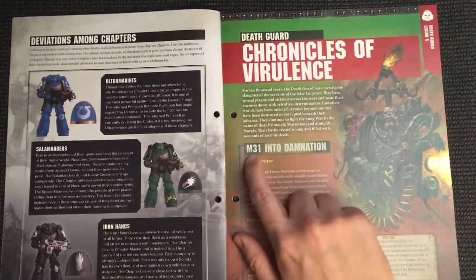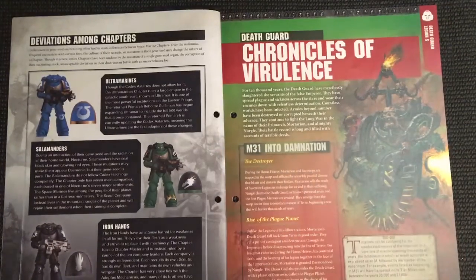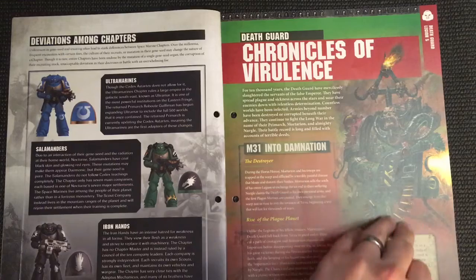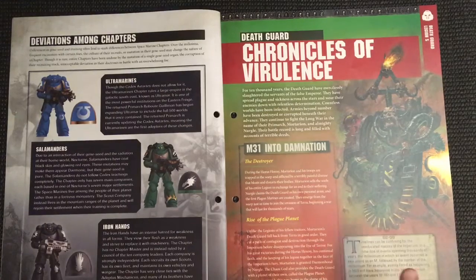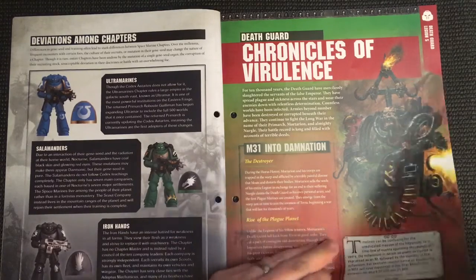Okay. So M31 into Damnation, it's got stuff about the Destroyer and the rise of the Plague Planet. So that's good. I'll read this bit here actually. Timelines can be confusing for the uneducated masses of the Imperium. In a timeline of events spanning thousands of years, the millennium in which an event occurred is expressed as an M, followed by the number of millenniums. For example, events listed as happening in M31 will have happened in the 31st millennium, between the years 30,000 and 31,000.